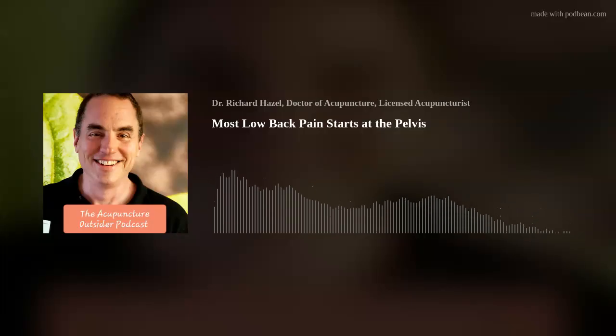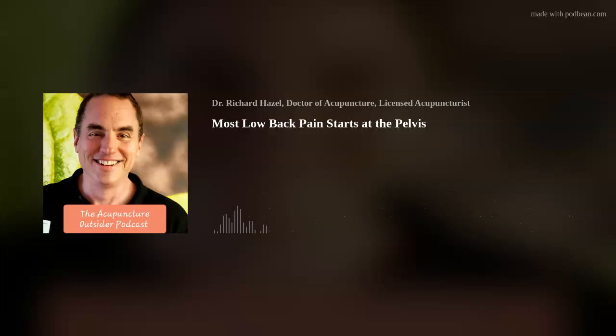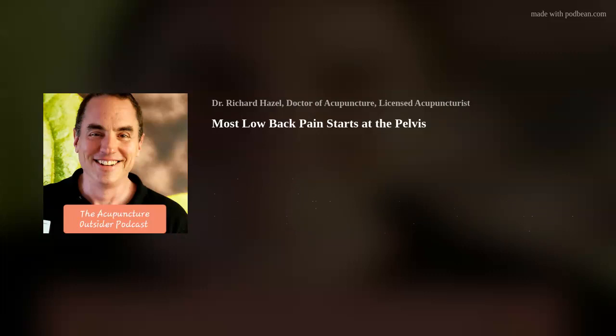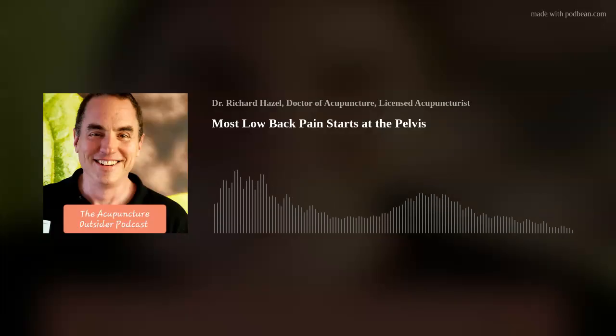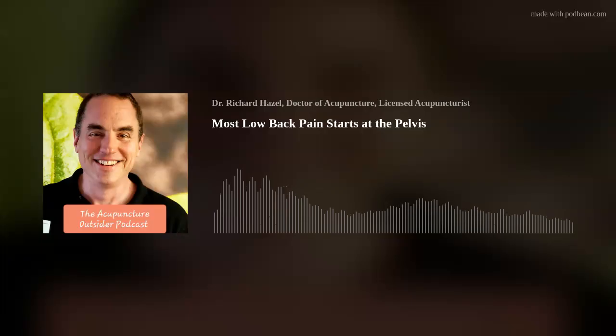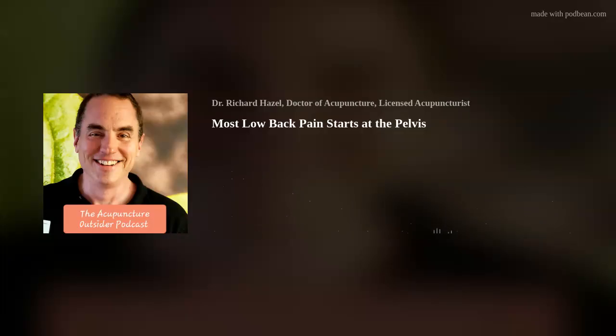Psoas gets tight, and now rectus femoris works harder. Now you have knee pain. There are just so many things that start at the pelvis. And if you can stay on top of the SI joint stabilization and good pelvic alignment, not too much anterior pelvic tilt, people do very, very well for many, many things. So that's what Dr. Janda recognized. And I think a lot of people still don't realize how right he was.